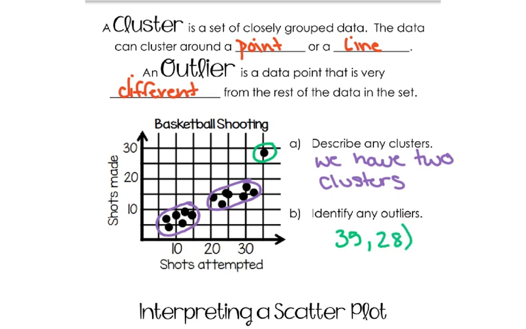When we're talking about scatter plots, you might have to estimate. So we can see that this is 35, but up here it's kind of close to 30. So if you said 29, that'd be close. If you said 27, that'd be close. We're going to call that 35, 28. So our vocabulary words here, we have cluster and an outlier.